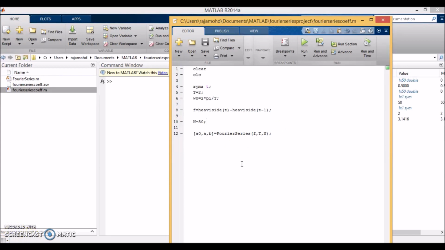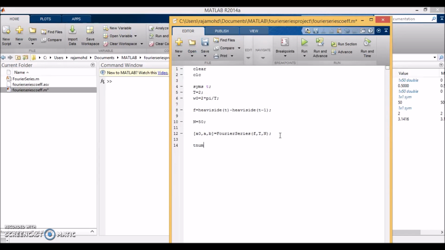For that purpose, since we are going to plot the numeric graph of f versus t, we have to introduce numerical values for f and t. Since we have this symbolic variable t, we can write in a quite different manner. So this is our t for the purpose of plotting the graph.